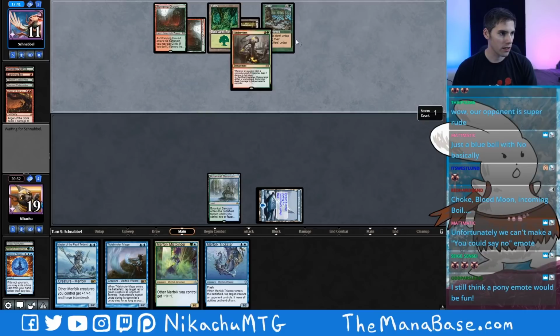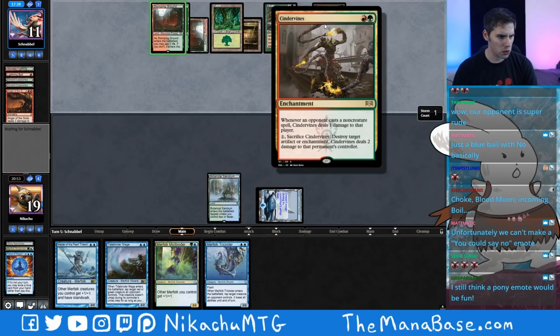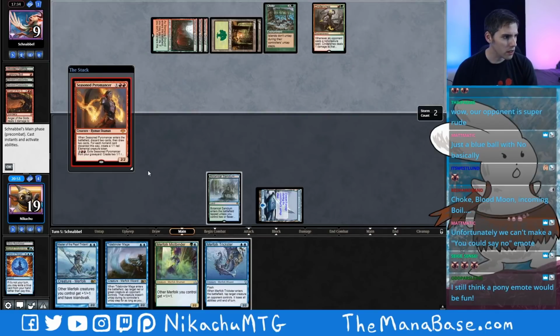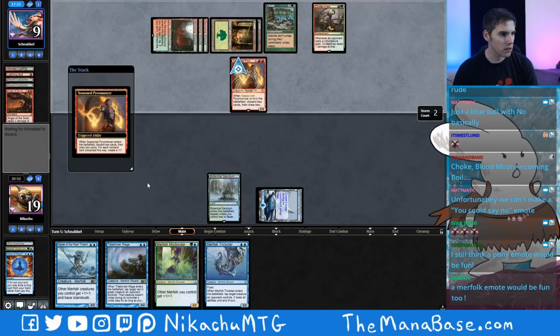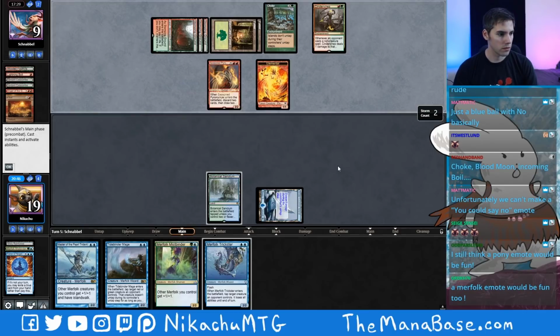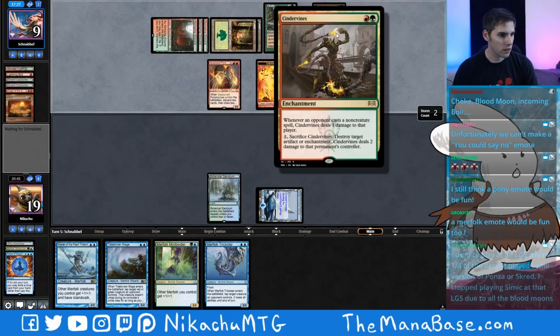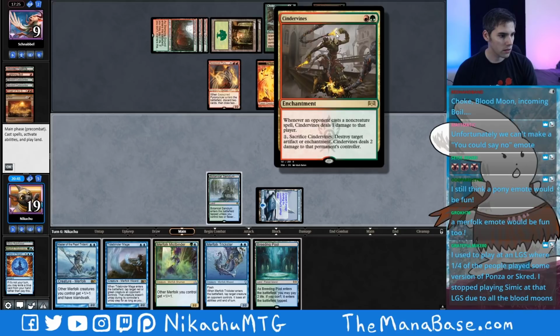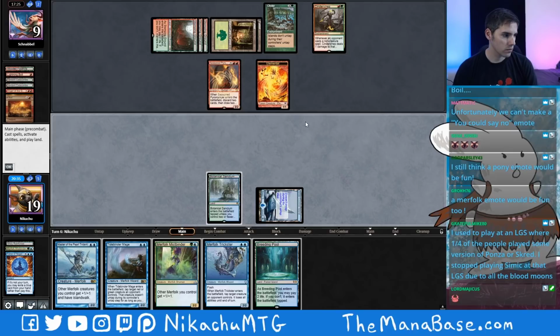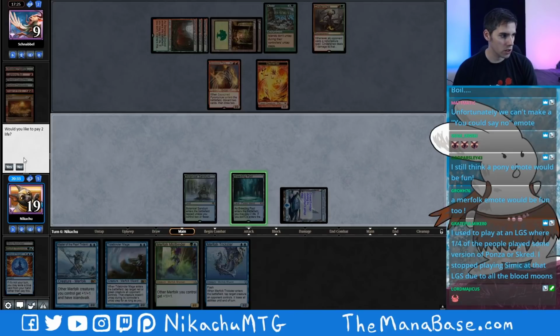Cindervines, interesting. Okay. So whenever I play a non-creature spell, it deals 1 damage, and it can deal 2 damage to that permanent's controller. Okay, so Seasoned Pyromancer. Not the end of the world. They discarded Boil. Yeah, Boil and Choke. Not that good together. Okay, so I get 1 shot out of this. Guess it might as well be Tidebinder Mage.